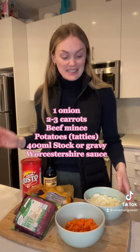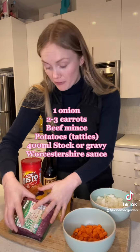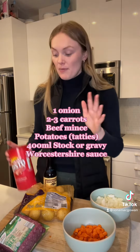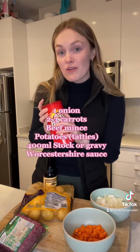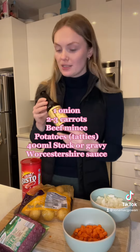To make mince and tatties, you need a chopped up onion, 2 or 3 chopped up carrots, some ground beef mince, some potatoes, some form of beef stock. I'm using gravy granules. You could also do bouillon cubes and some Worcestershire sauce.